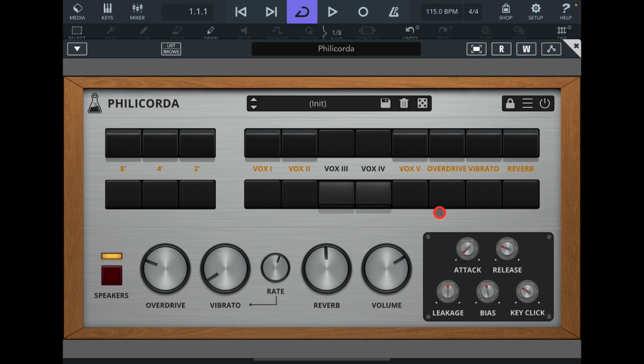Now we can also turn any of these sounds into a pad, which of course you can't do with the original hardware. Put a load of reverb up here. It's a little bit more vibrato, but slow the rate down. Let's whack the attack right up and the release up as well. Don't need any key clicking for this.